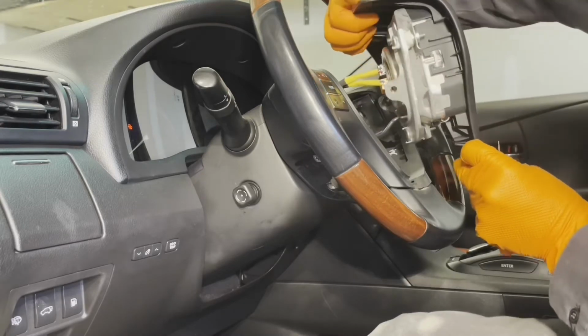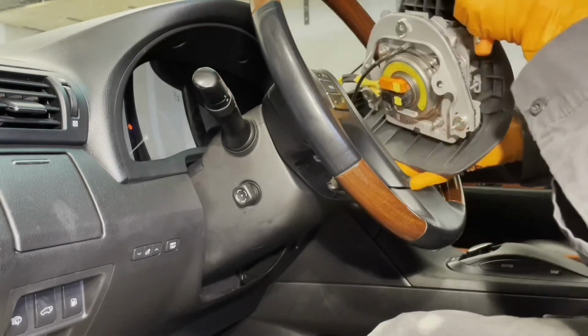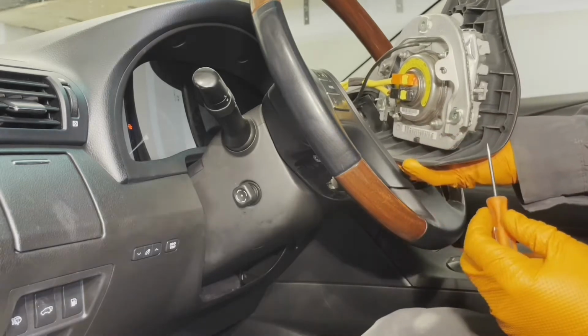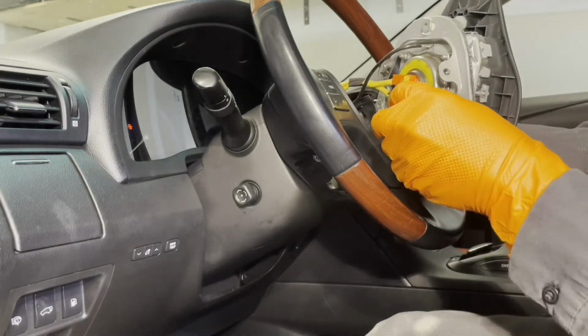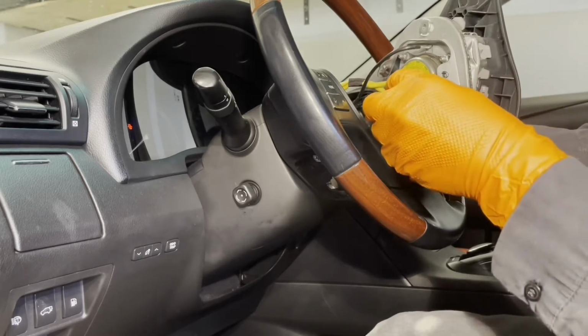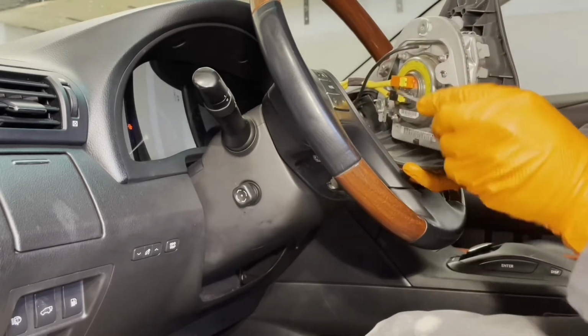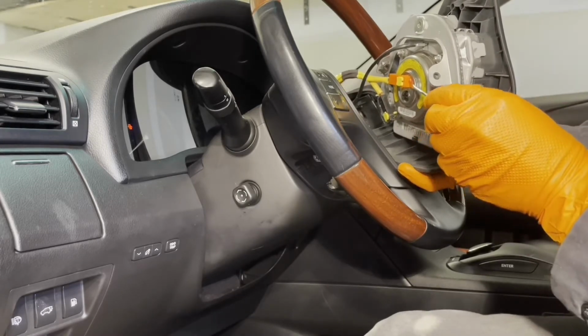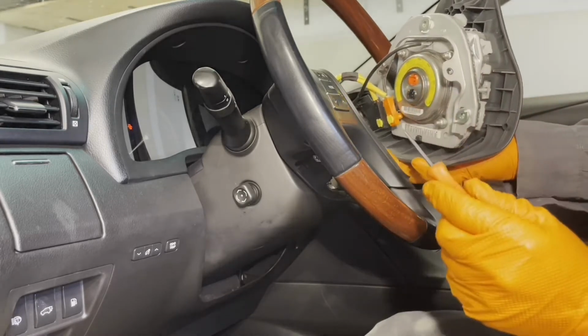All right. Now we can pop them off. So get a little flat blade screwdriver. Go behind this tab right here and lift it up. And do the same with this one. Yeah, and now you can get the flat blade screwdriver in there and unhook the airbag connectors.